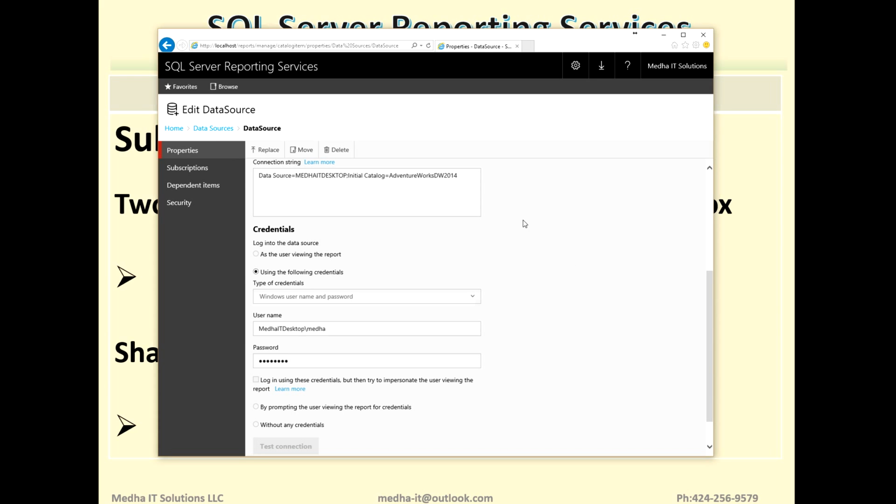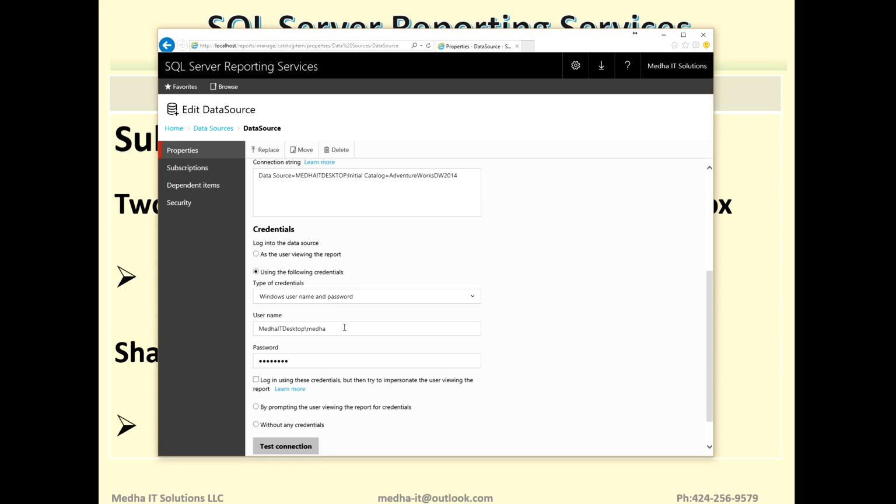But when you are setting up the subscription, we need to provide those credential details. So we need to select the option using the following credentials, where we provide the credentials. The credentials mean the account details of someone who has access to the database system.